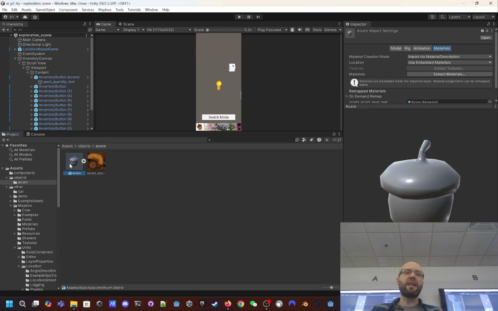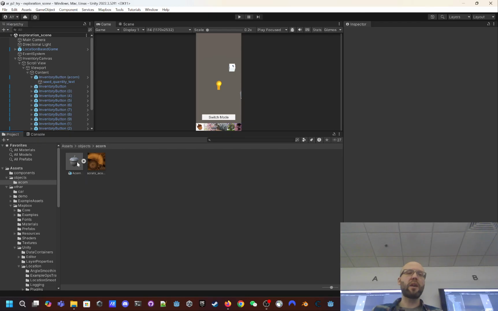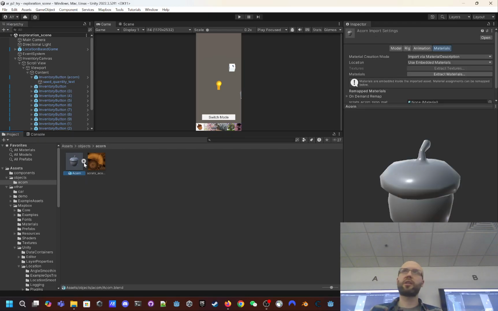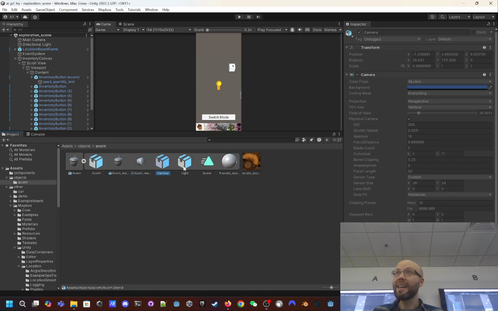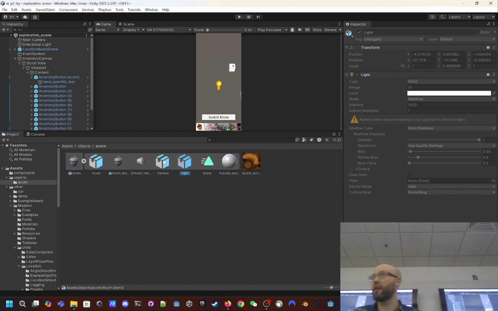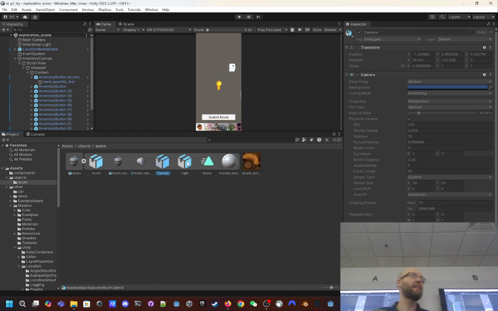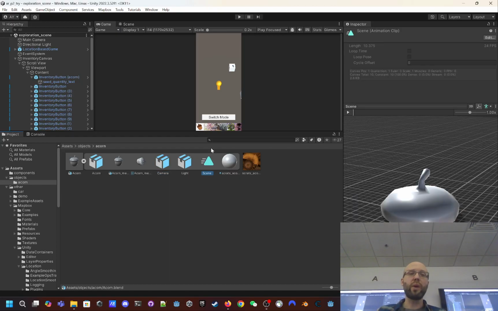When you look at these imported models, okay, you'll notice there's this little arrow next to it. And if you click that arrow, you can see that within this .blend file, there are a bunch of things actually. There's geometry, there's a camera, okay, there's a light. We're going to have to turn these things off, by the way, because we do not want cameras and lights on all of our acorns that we spawn in, okay? We have an animation even, okay? Now, there's nothing in this animation, and it doesn't move, but it's there.